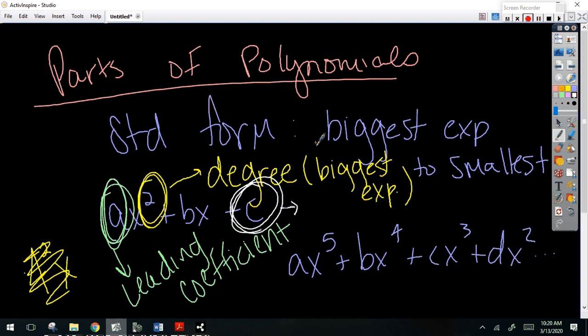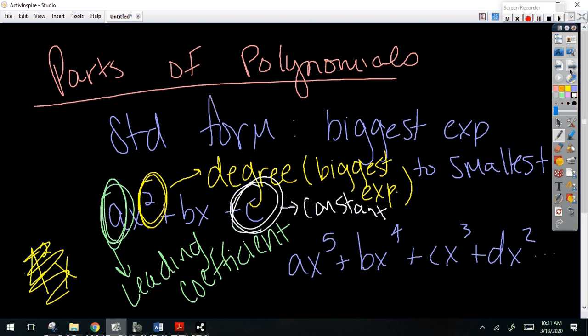So C equals B? If C equals B, then why don't you just tell us? No. The constant. It is the constant. The constant does not have a variable in it, hence why it's called a constant. It has a constant value that never changes. It does not vary because it does not have a variable hooked to it. Okay, so it is constant. Does that make sense to everyone?